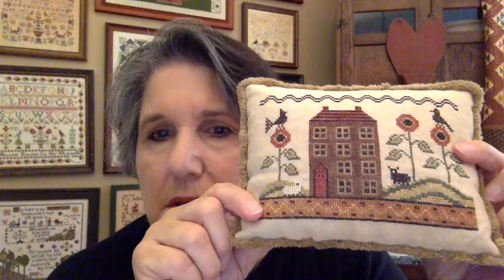This is another one I did a few years back. This is the Scarlet House on Redware Road. I might have showed this in my, I can't remember when I finished it, fully finished it. I might have shown this recently. I went to pull stuff and I thought, is this part of what I have already shown? So anyway, on Redware Road by the Scarlet House. So that was fun.